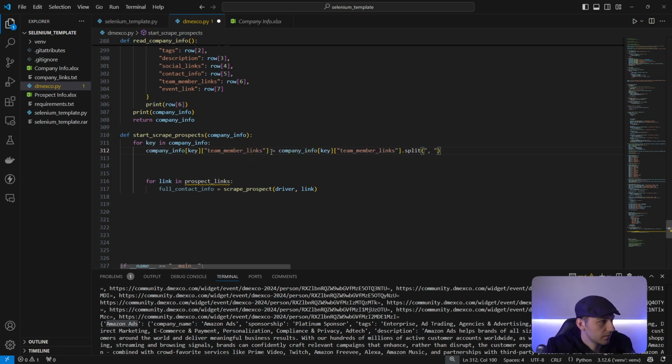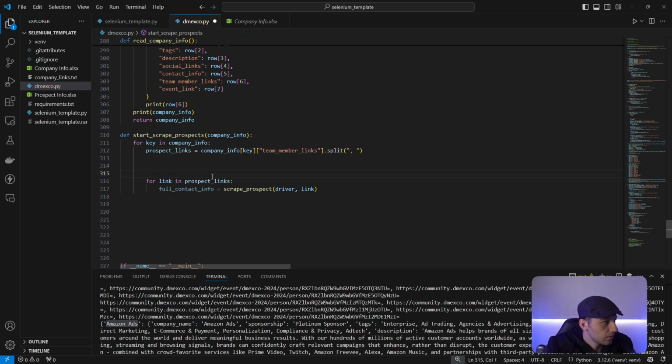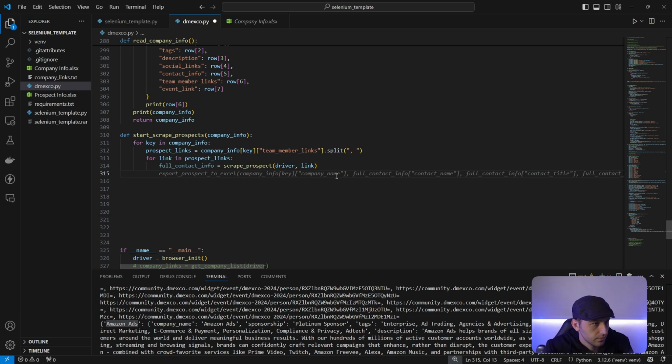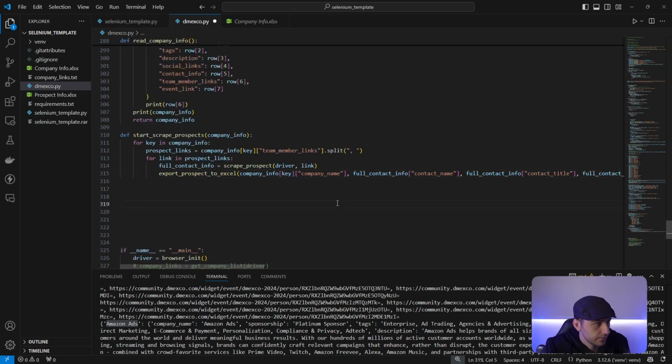Okay. We can actually put here. So that's the prospect links. And then, yeah, that should work. See what I did here? We're entering through the names that we saved in the dictionary to grab the values.